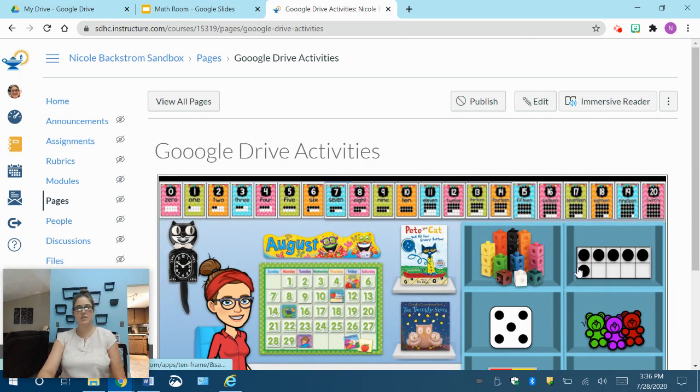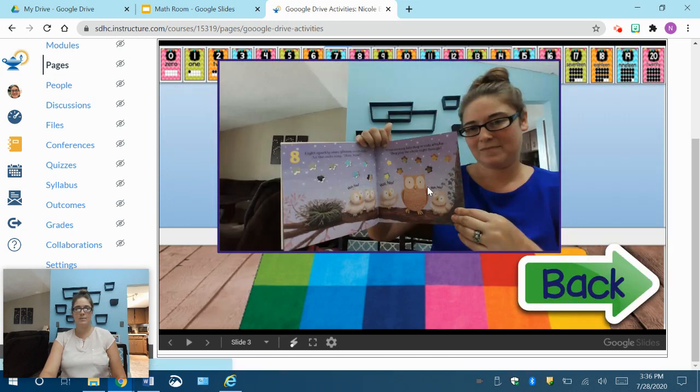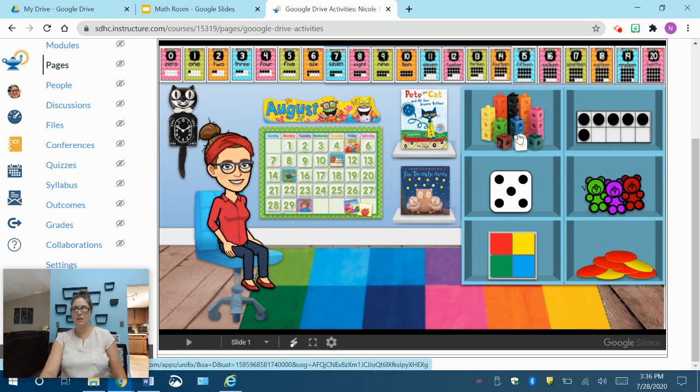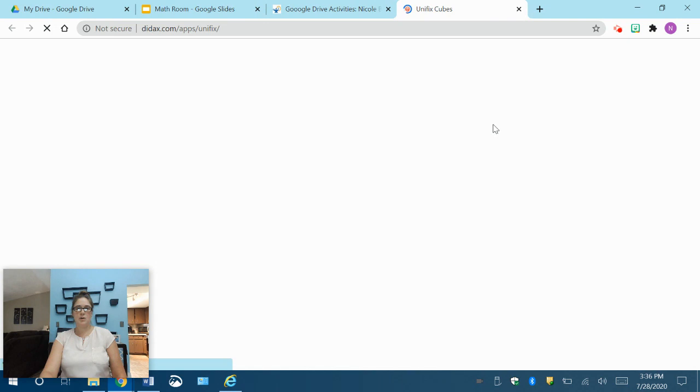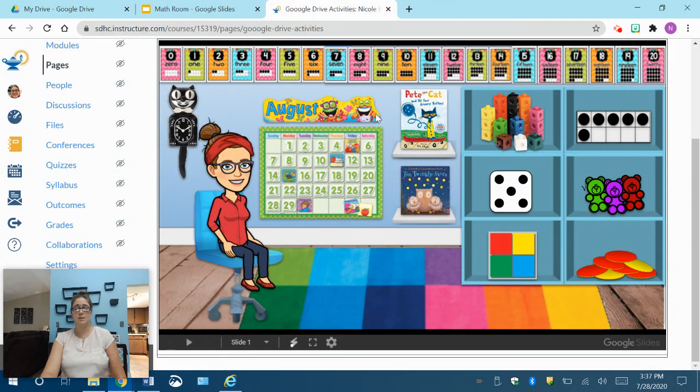Okay, and wait a moment. And again, I see that line going around the outside of it for my table. It doesn't have to be there. All my links should work just fine. When I click on them, it should go right to me reading the story that I put in there. If I click over here, it's going to go out to an external site, but it is awesome. Some math manipulatives that our kids can use when they are distance learning or just at home for homework, which are really awesome. So there's all different tools.